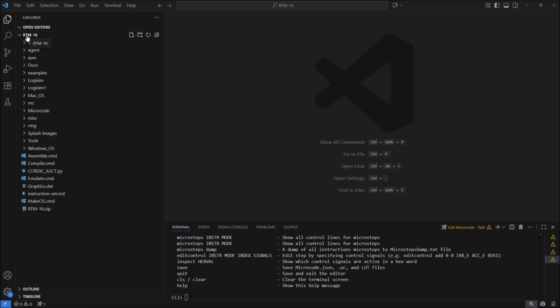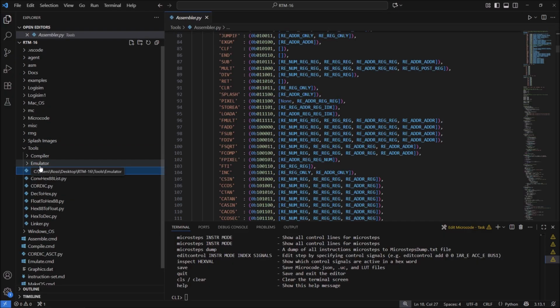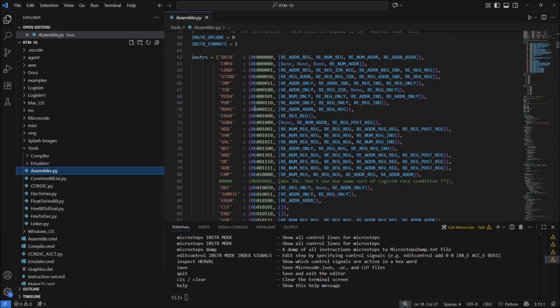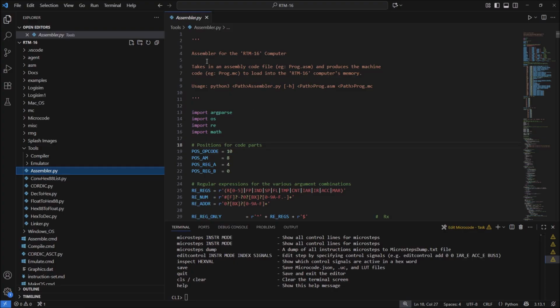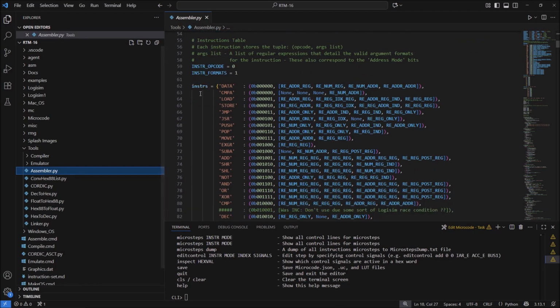If we're in Visual Studio Code Editor and we're in the RTM/16 folder, then we can come down to the tools, and within the tools we see the assembler. So we click on the assembler.py and we head down to the instructions. This is where we can add new instructions.